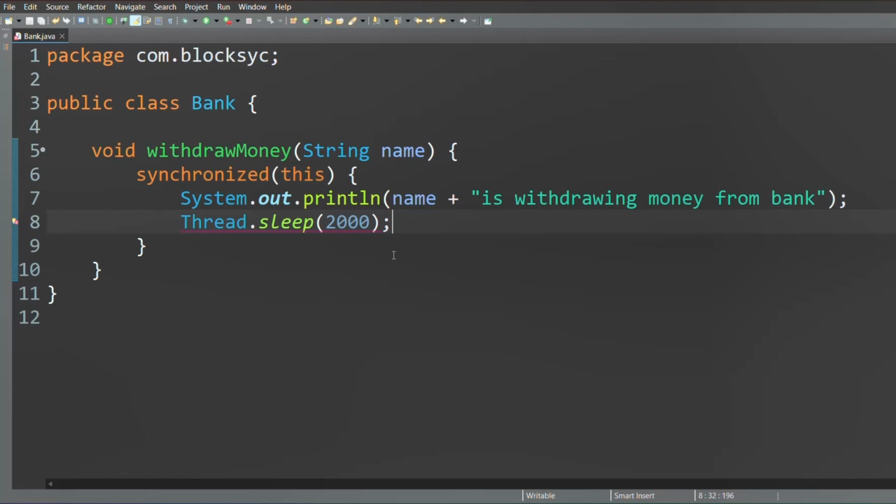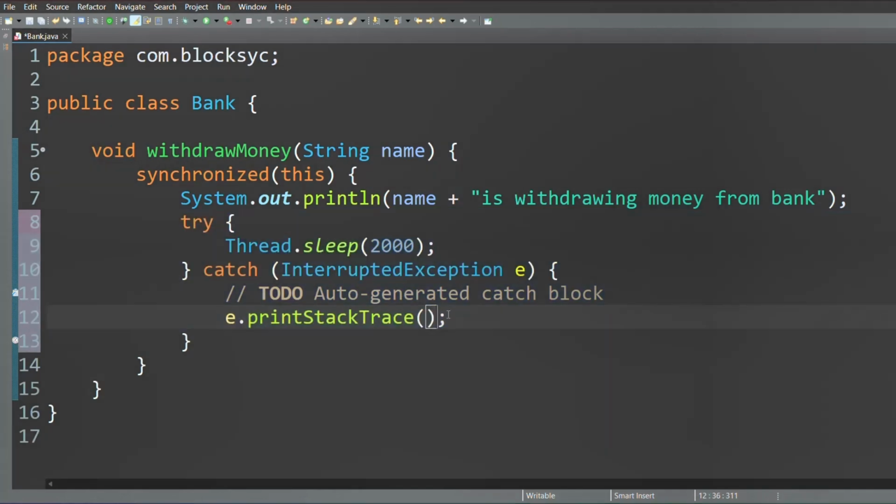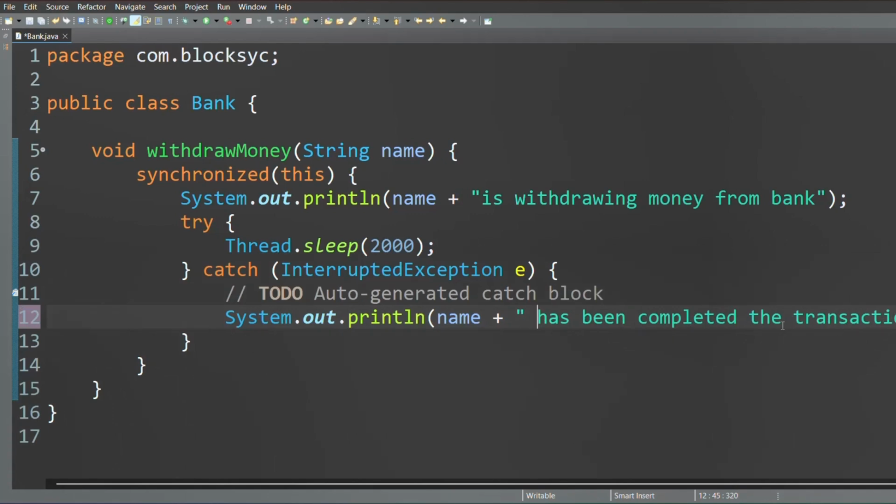So we will use a try and catch block here, and in this we will simply print the name of the person, plus we will give the concatenation as the person has completed the transaction.